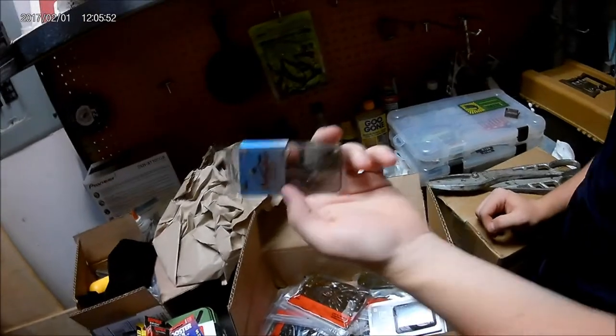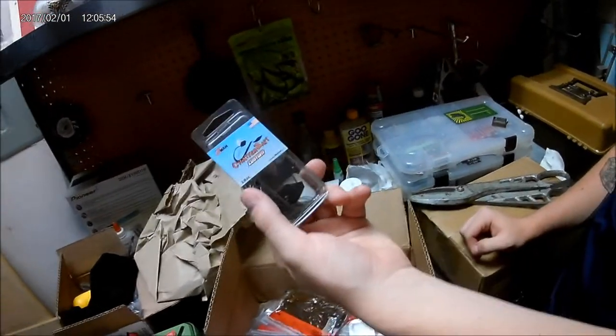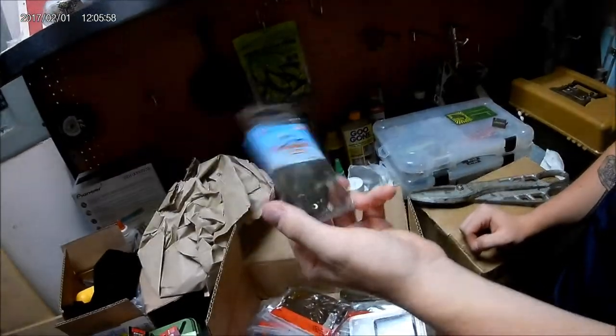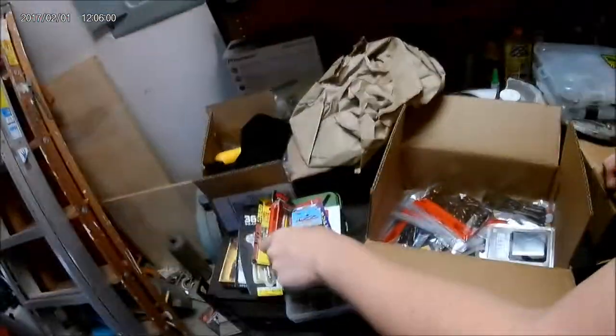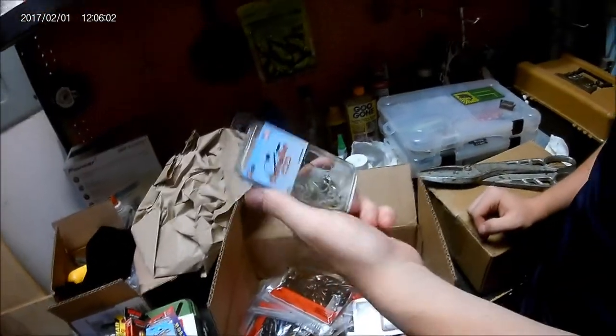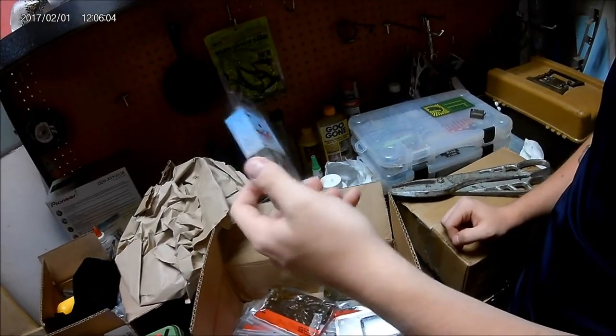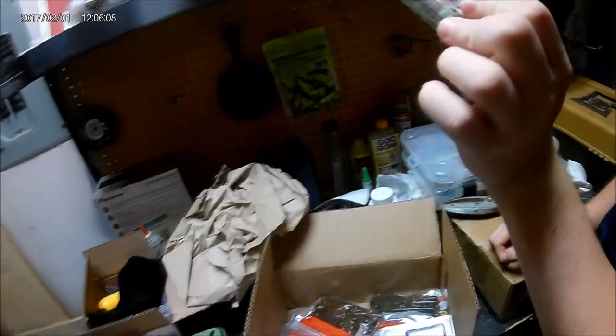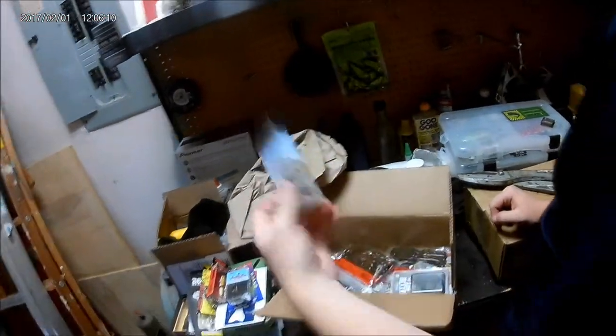Let's see, we got another bladed chatterbait by Z-Man, the custom ones. What's the size on that? 3/8 of an ounce. Those work great. Same thing with that, just a different color. What's the color on that again? I believe it's chartreuse and white. It doesn't say, but I'm pretty sure that's what it is.